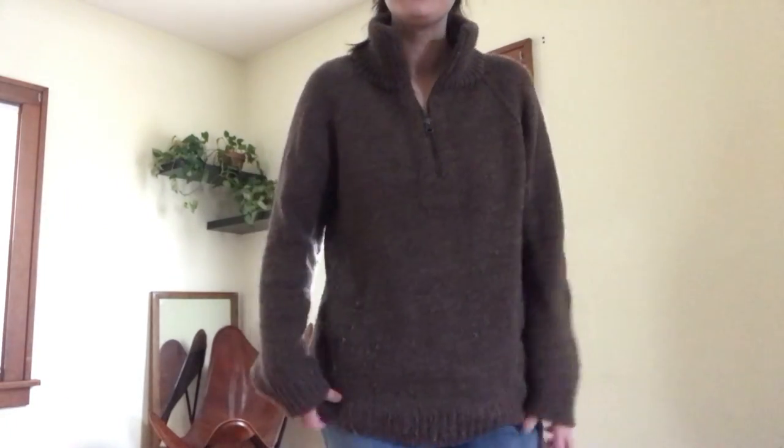For my version - my most recently finished garment - when I knit my husband's version I knew I was going to knit one for myself. But I didn't want to buy the women's pattern because the women's and men's versions are quite similar. The proportions are a little different, the ribbing is a little different, the intended ease is different, and the yarn is different. But I believed in myself - I knew that the men's small numbers would basically get me set up on the right track, just with a closer fit on me.